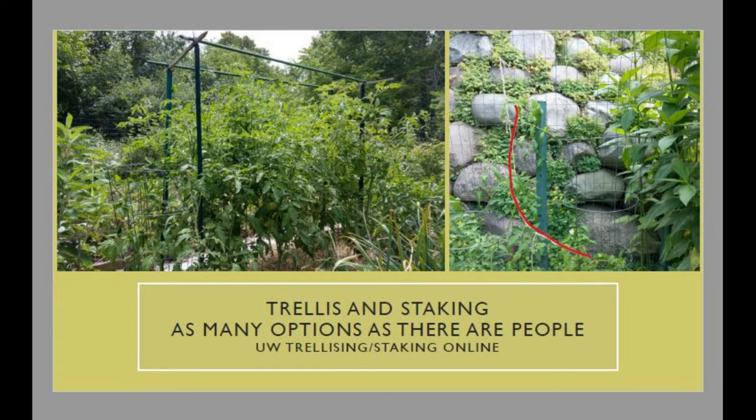So what I'm doing is as these vines get long and they get heavy because they've got these tomatoes on them, I will take and I will wrap twine around them, and I'll give you a little demo of this when we get to the end of the presentation. And then I will just do a slip knot up to this to hold the vines up. And I tend to just wrap the vine itself a couple of times and then tie it up. And then as the vines grow, I can just pull that slip knot out.